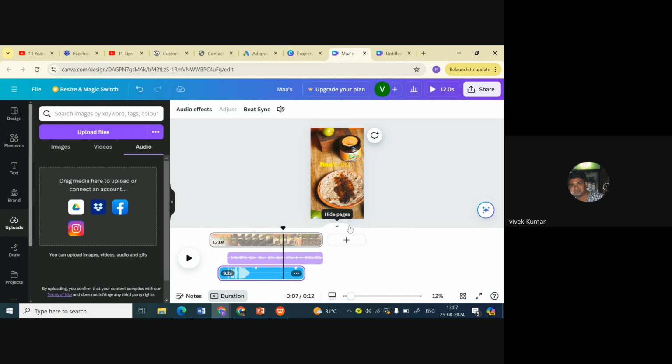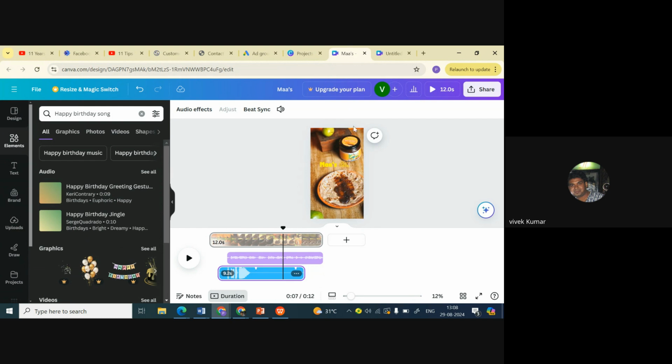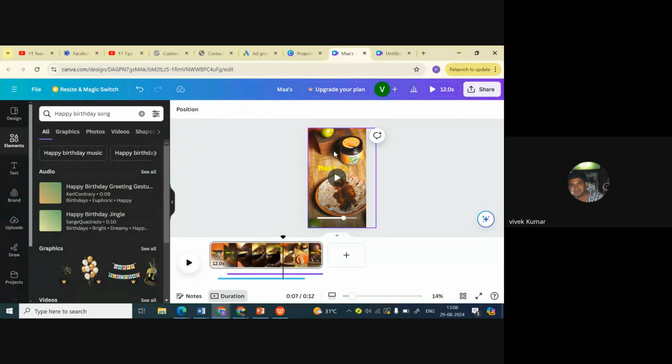So you can basically do some recording. Let's say there's a 12-second video that you want to edit, and you can have a separate 12 seconds of audio or voice note. Okay, and then you can mix that with the video itself. So that will come as a different layer, but it will automatically become a part of the video. Right. So these are the different kinds of things that you can do. Let me know if you have any doubts.